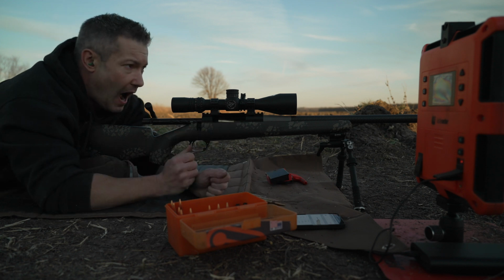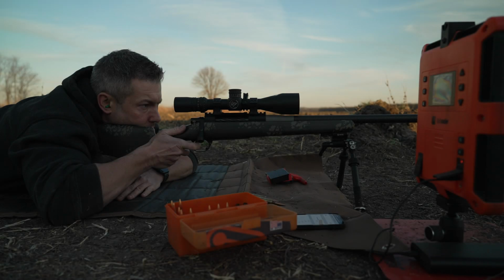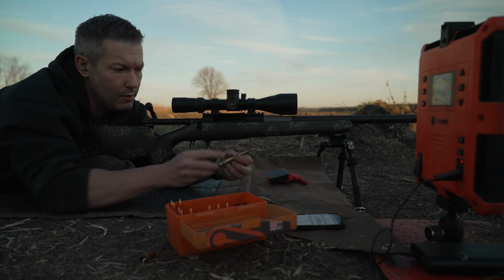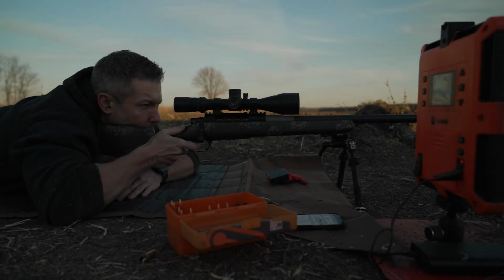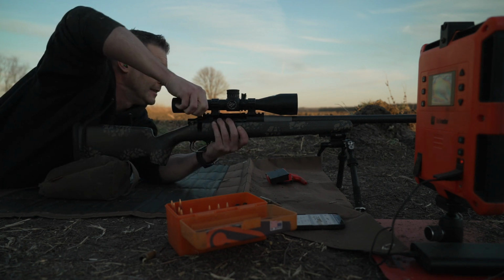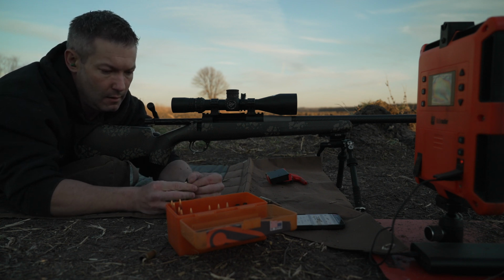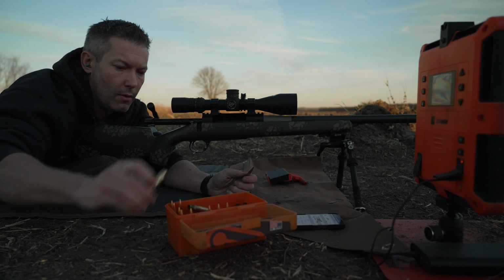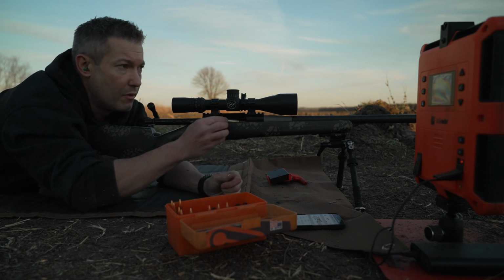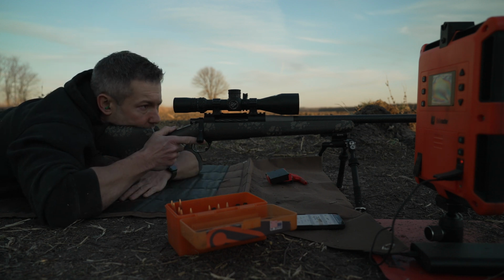But this is 65.1. 2822. 2827. Still absolutely zero signs of pressure. It's only sizing about 2/1000ths even with the Bullet Central dies, and the Hornady dies are only sizing about 1/1000th. It's not enough.